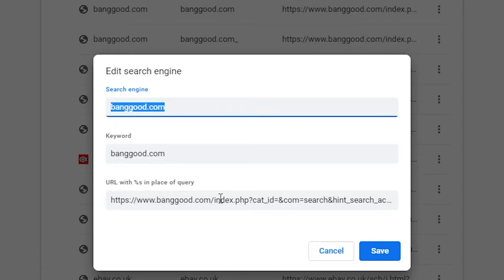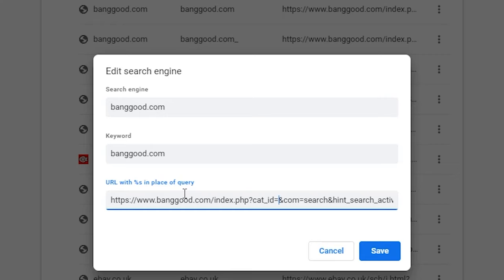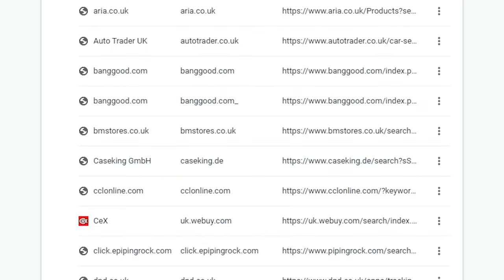Say for instance the URL is wrong, or you're concerned that the URL is going off to a site where it shouldn't, or some kind of tracker is built within it, you can, if you want to, change the URL for the query. I wouldn't suggest doing that if you can possibly help it. As you can see, this one was actually from Summer Prime Sales. So again, we probably don't need it.